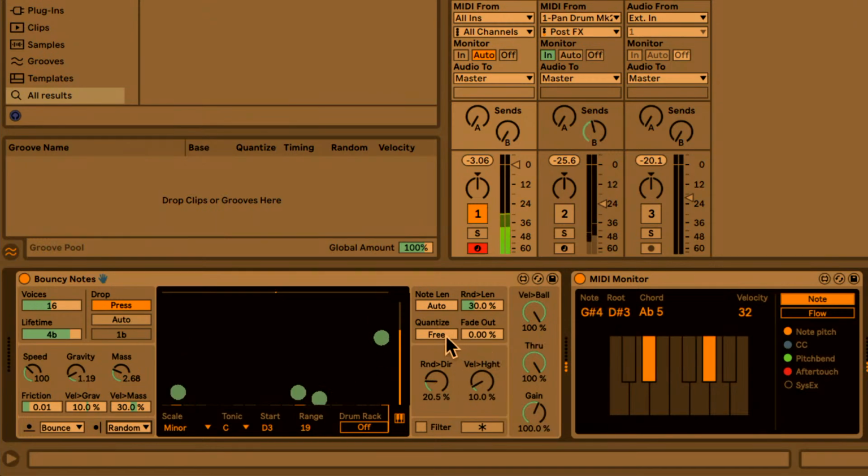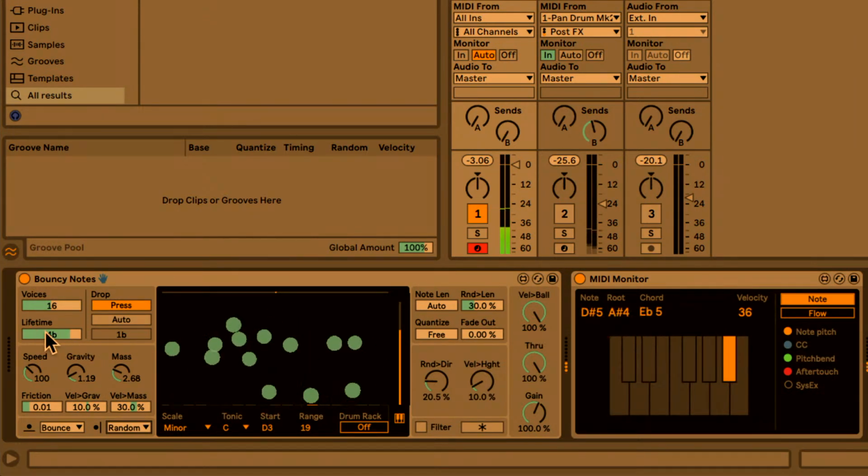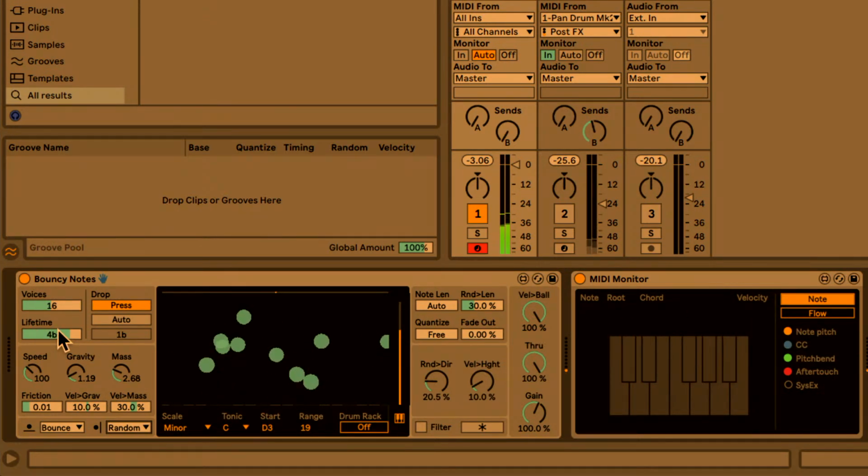And I can set the quantize. Right now the timing of each note is dependent on the timing between the notes I play when I push it in. So now the timing is chaotic.